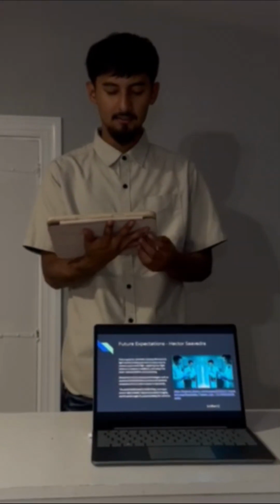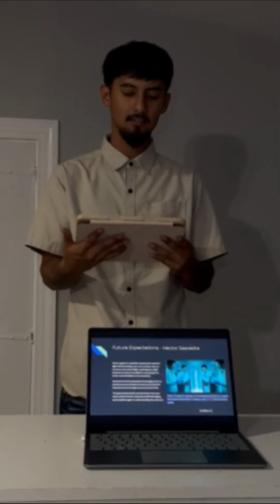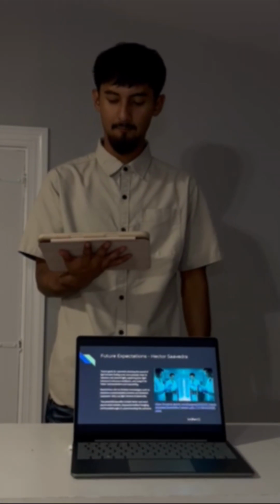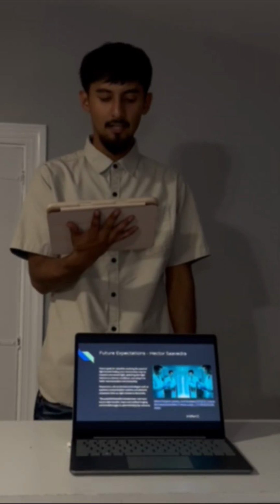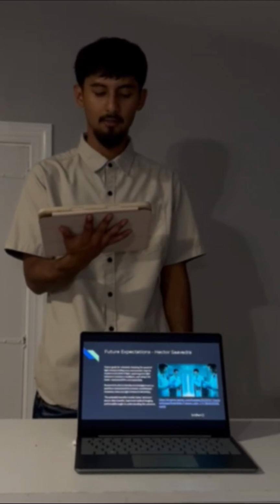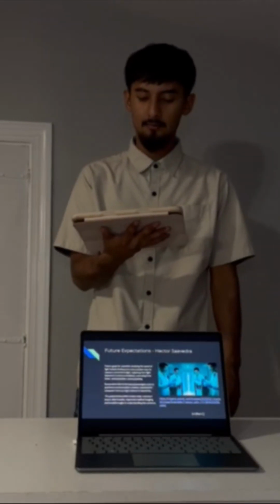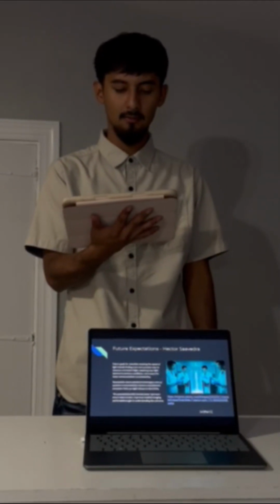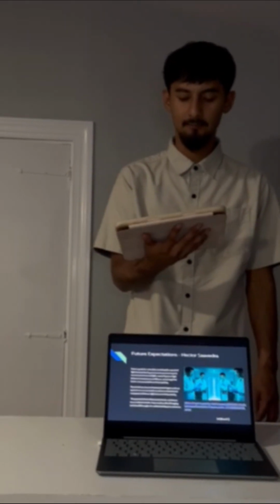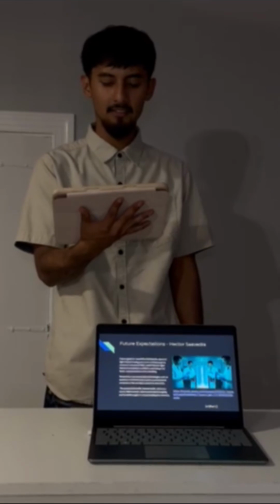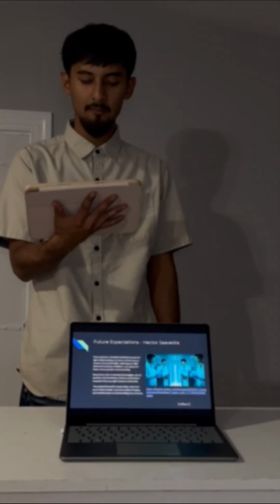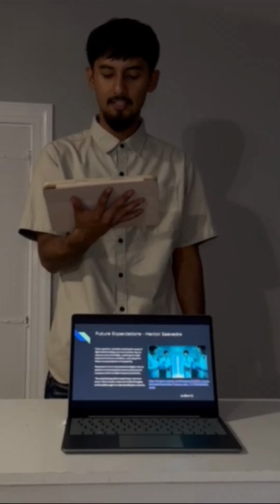Future expectations. Future goals for scientists studying the speed of light include finding even more precise ways to measure and control light, exploring how light behaves in extreme conditions, and using it for faster communication and computing. Researchers aim to develop technologies such as quantum communication systems and photonic computers that use light instead of electricity. The potential benefits include faster and more secure data transfer, improved medical imaging, and breakthroughs in understanding the universe.